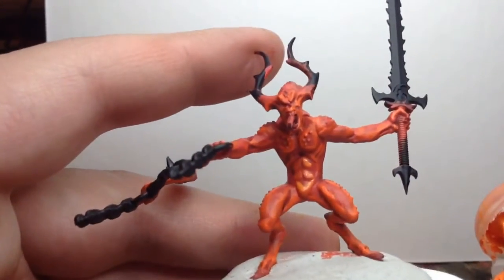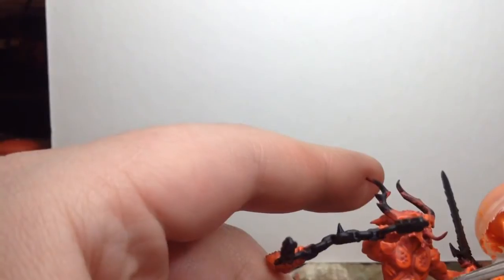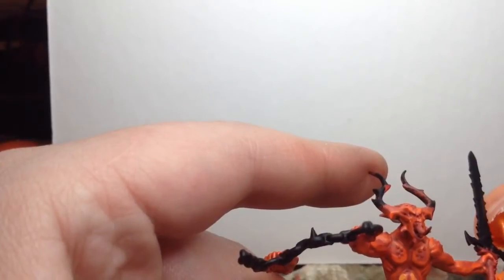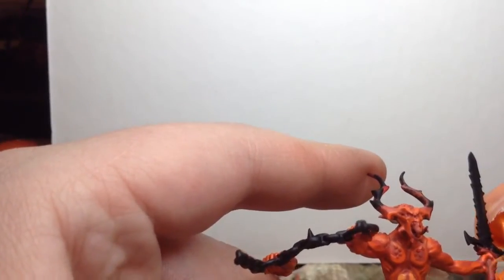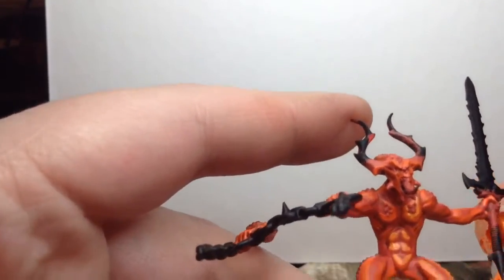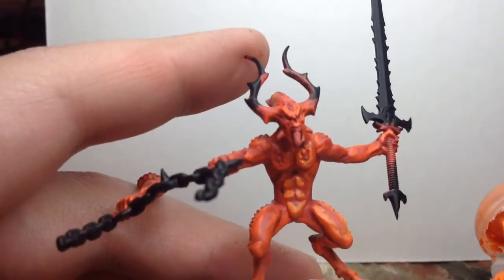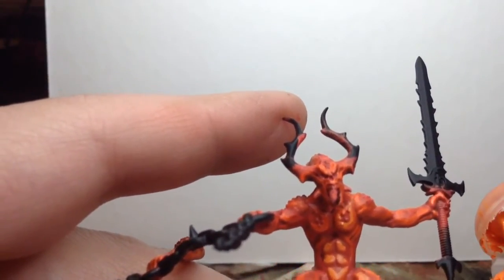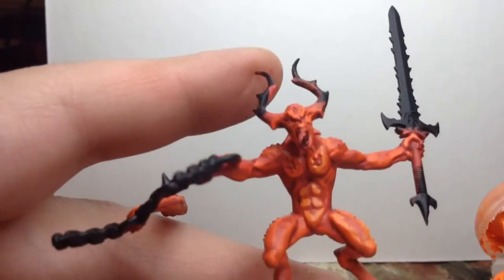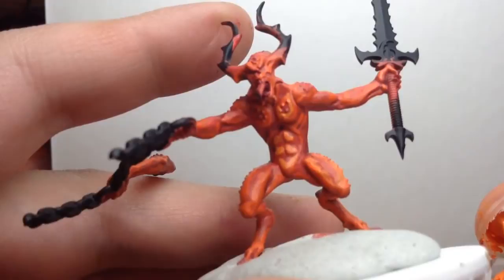And kind of just do a little bit of a highlight right next to the one we just did. And what this is going to do is it's just going to kind of add to what we've already done. See? And the reason for this is so that when we put in the wash, it'll blend all together and look very natural. So I'm going to go through and do what I just showed you.